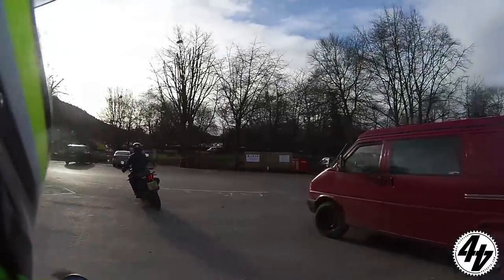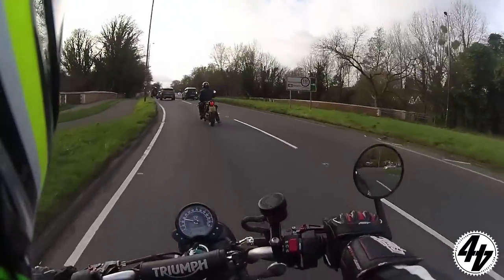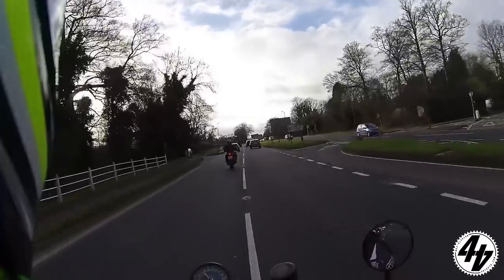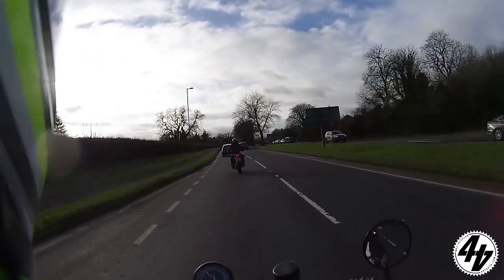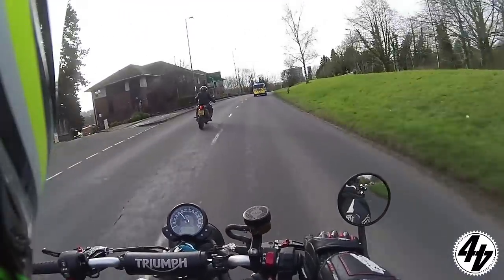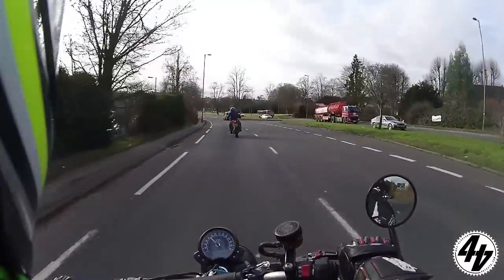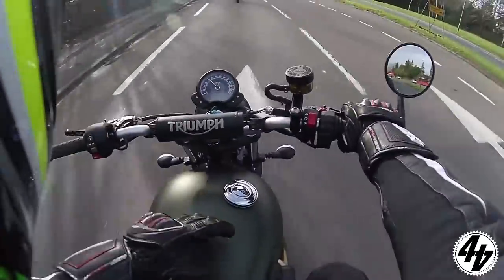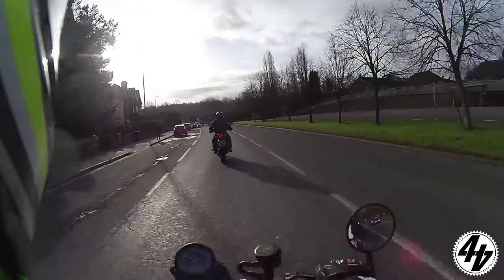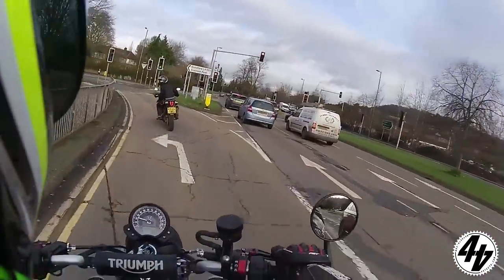Good morning on this beautiful spring day — we're going scrambling on a scrambler. I'm on one mother-funking Call Scrambler and we're gonna do some Surrey laning, some green lanes, some bridleways. Chris launched it alongside the Speed Street Twin back at the beginning of last year, so it's basically the same as a Bonneville with different bits and bobs. We've got the matte green, a Vance & Hines can, Fox shocks and a couple of other bolt-on goodies. I've definitely had worse Mondays. It sounds good, it looks good.